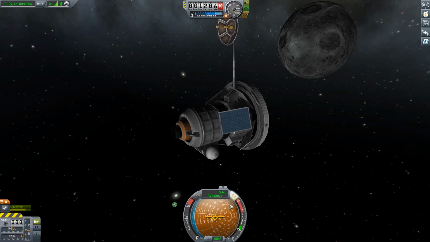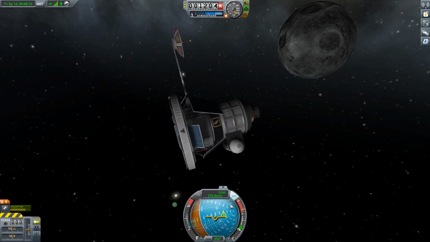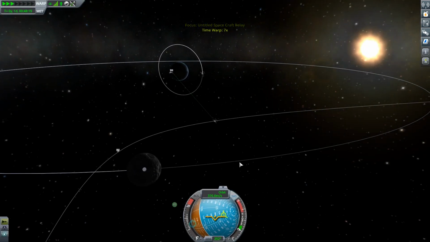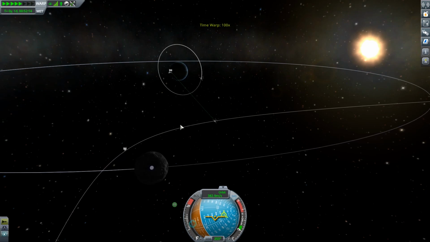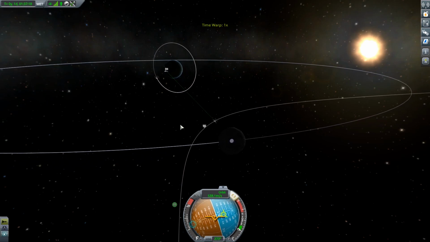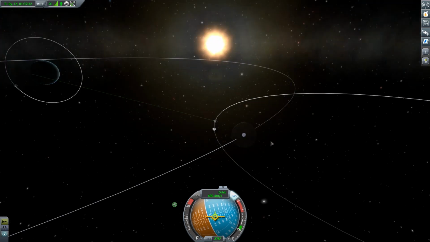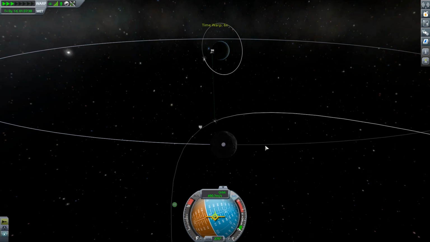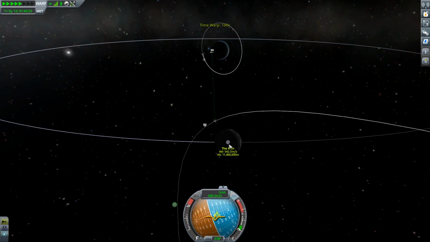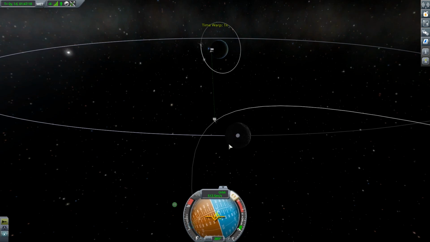Then we'll point retrograde about. It's going to change, but and then we'll get a little bit closer here. So now we can try to orbit, or make sure, yeah, we orbit the moon. And we're in orbit, so that's good. It means if we lose connection again, we're not going to go anywhere. So now we'll get this a little bit lower.